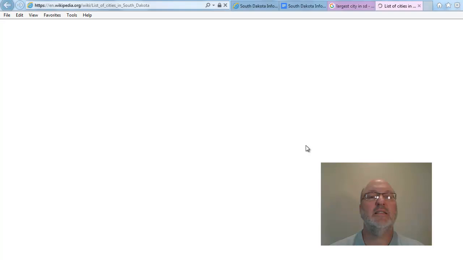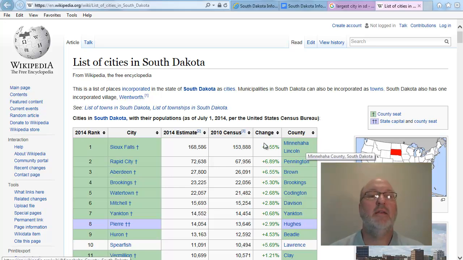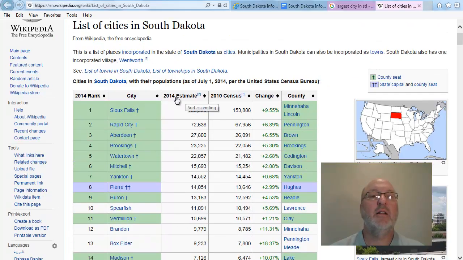And I look at this. And go, hey, thank you. And so it's pretty current here, and Sioux Falls is the largest with 168,568. Can you believe that? It's more than double the next largest city. I didn't know that. And look at the growth from 2010. 15,000 people more in 4 years, a 10% increase. All right.